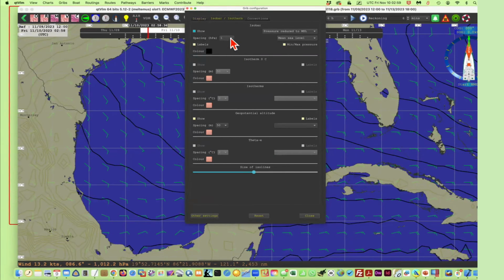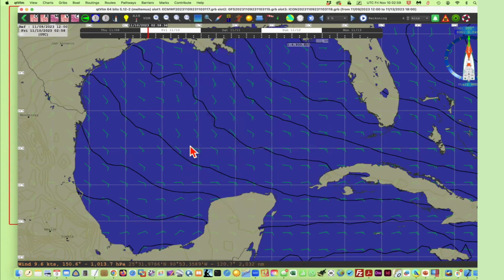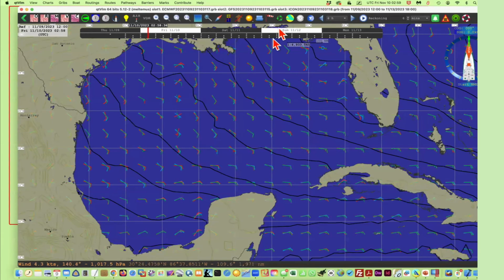Oh, okay. So I want to show something. Well, let me just demonstrate this first. Okay, there's one. So that's from what model? This is number 1, and number 1 is the ECMWF. So that's the way that looks, and that's what those isobars are. You have to switch back and forth to see which are the isobars. But let me show all 3.